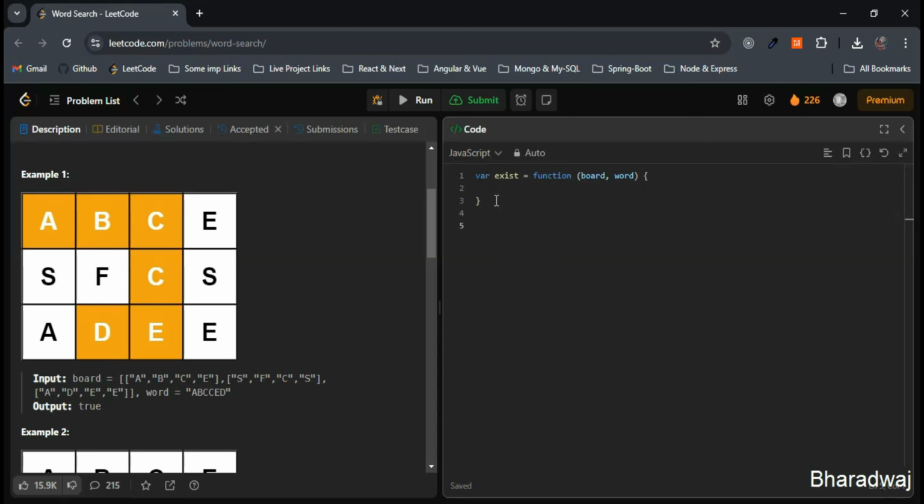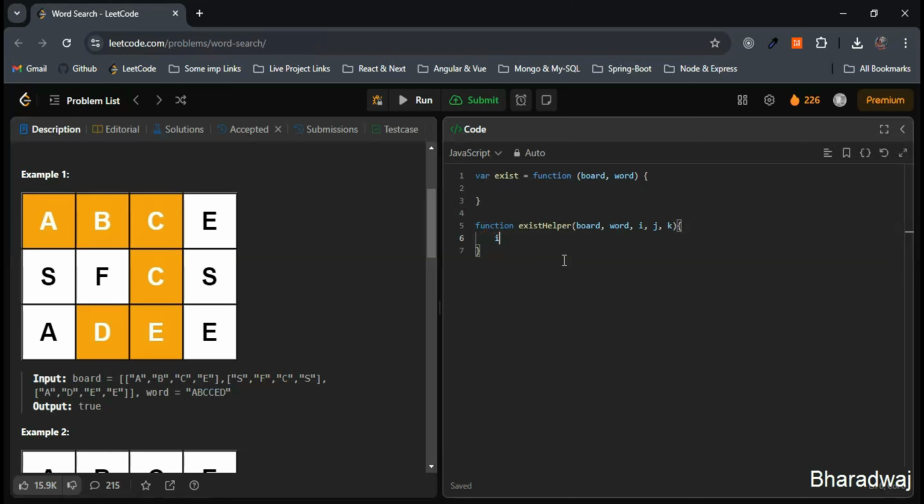I'll write a function exist helper, taking board, word, I, J and K. If the entire word is found in the grid, then we will be returning true.